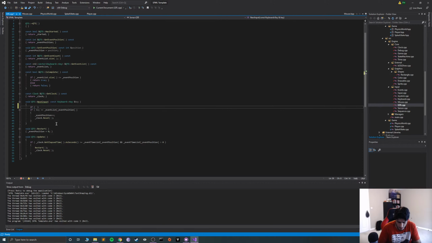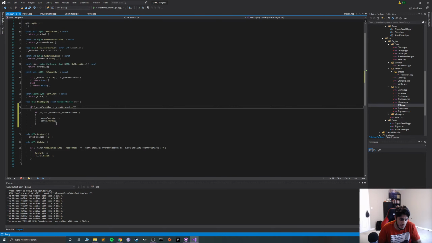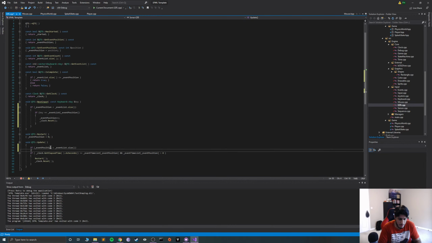If underscore event position is less than, if it is less than, what's that? The size of the vector. So what vector am I looking at? Underscore event list dot size. So if it's less than that size, don't do the check because we're all done. That should fix the error that we were just having. There's another error to do with the time. Not sure what that is, but let's get this error first.